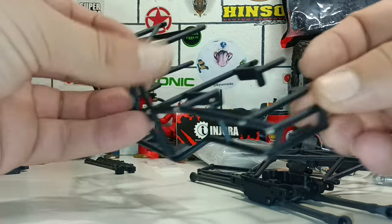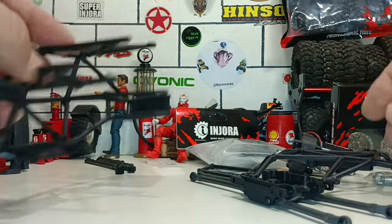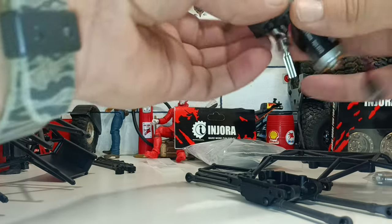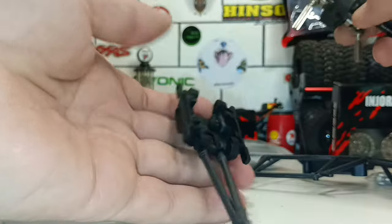Okay, and as you guys can see, we've got it halfway completed. So now we are going to move on by assembling the gearbox to the base plate, to the belly pan.